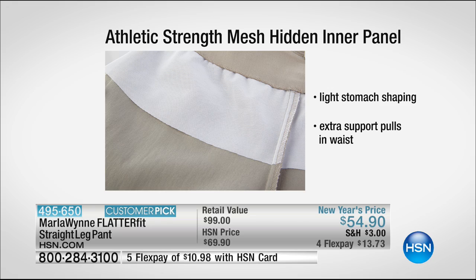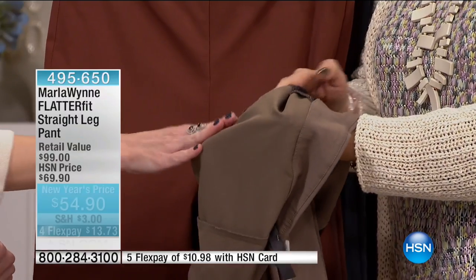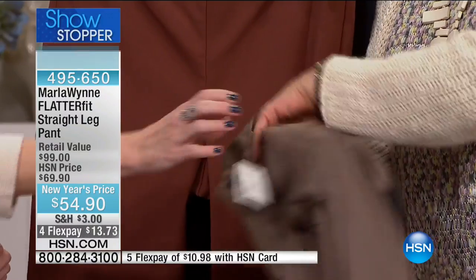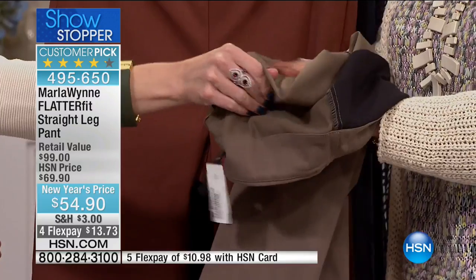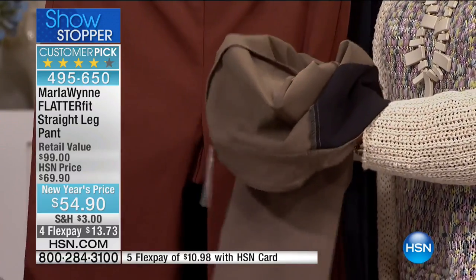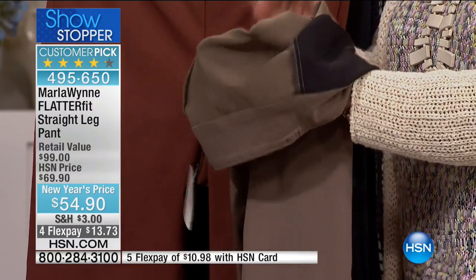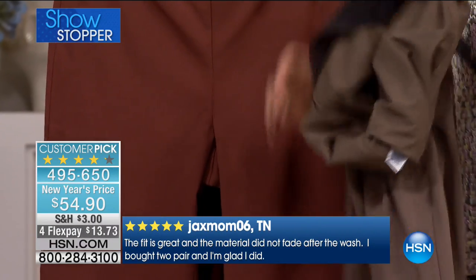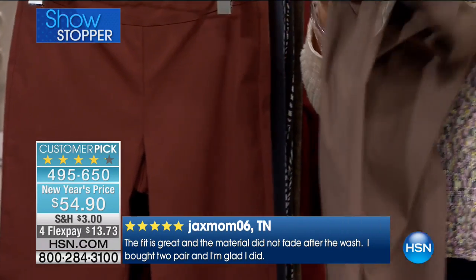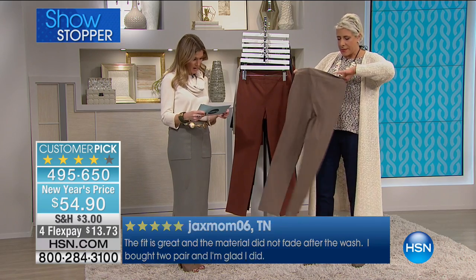The other thing I want you to see is feel the inside of the fabric. So soft. Do you feel how the inside feels slightly different than the outside? The reason is that all of what holds you in this, all of what's in this fabric, is on the inside. So you've got an amazing blend of nylon spandex. You want to read exactly the recipe in these pants?